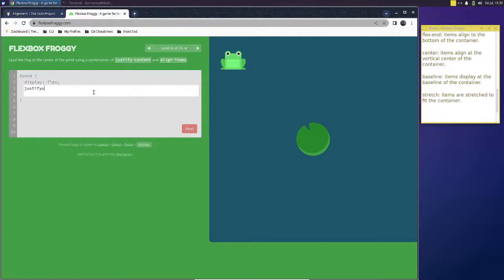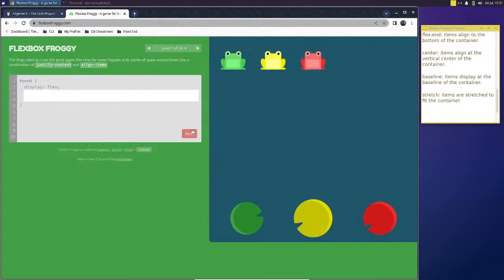So justify content center, and align items center. There we go. So this is getting pretty easy after going through the Odin Project so far.